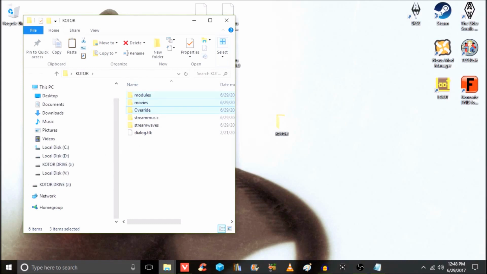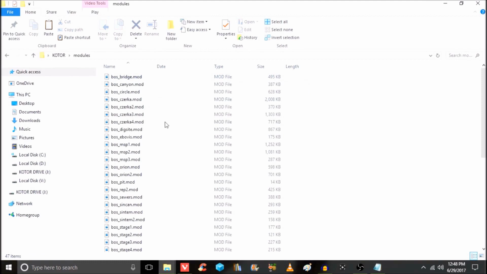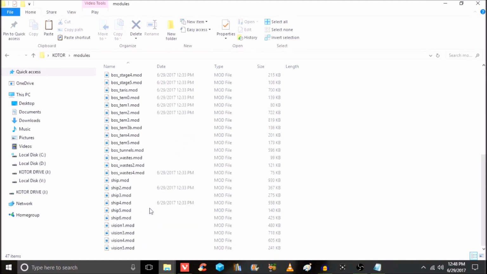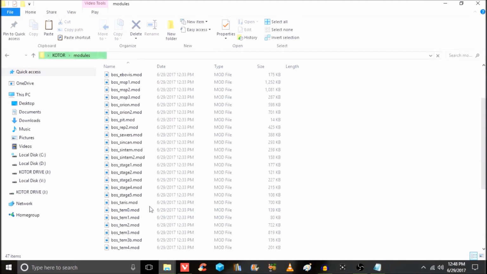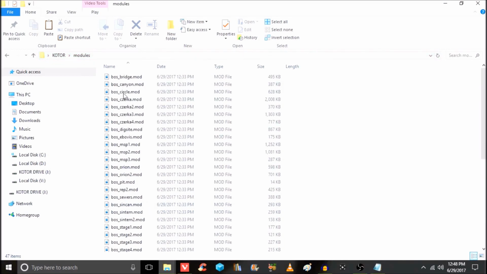However, before we do that, we need to fix a couple of things in the modules folder. So let's go ahead and open that up. And you can see there's a whole bunch of areas that are added to this game. We want the Czerka stuff because in the Android version, if you click on a certain area of the Czerka mining facility, if you click on a certain door to go to a new area, the game crashes and you cannot continue. That's this. Actually, I think we're in the circle, which is maybe the apartments area, and then you click to the first level of the mining facility, and you can't get there, the game crashes.